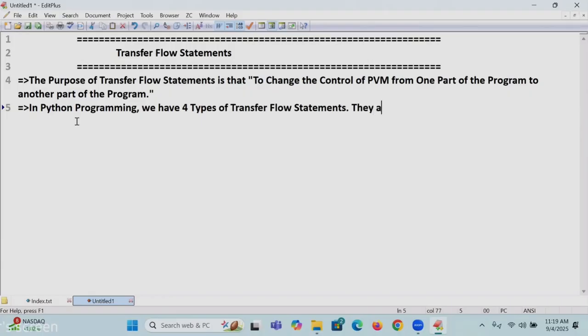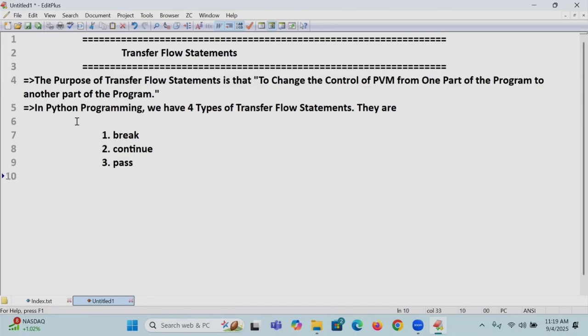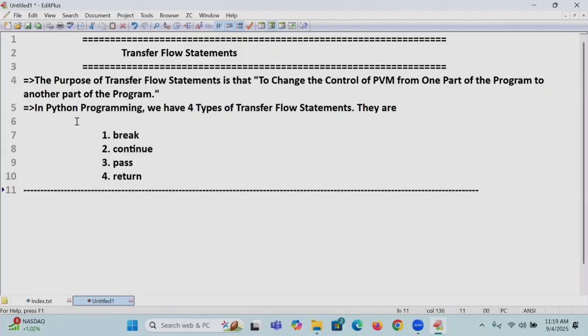They are number 1, break. Number 2, continue. Number 3, pass. Number 4, return. Read it, everyone read it. Break, continue, pass, return.